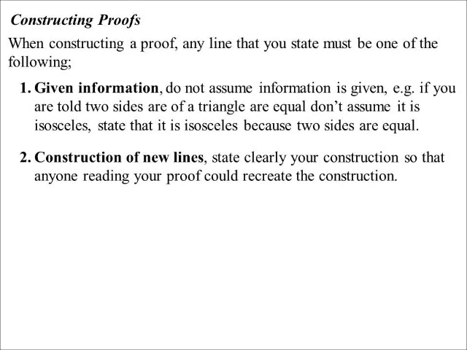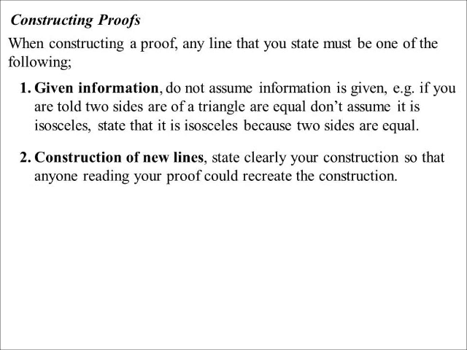Sometimes in proofs we want to construct new lines, new points to make the solution easier. So you need to write down clearly what your construction is. I'm going to get the line AB and produce it to a third point C. Or I'm going to draw in the diagonals intersecting at X, or something like that. Whoever's reading your proof should be able to reproduce what you're doing. So they need to be able to read it and know exactly, oh, okay, that's what your construction is.